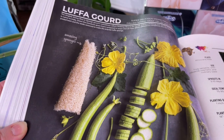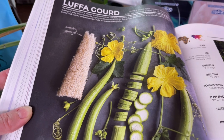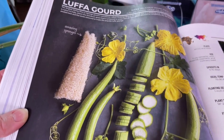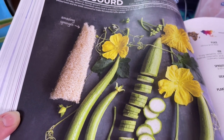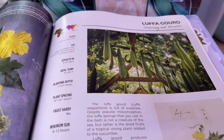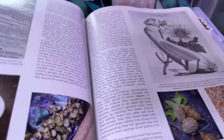My goal for next year is to grow some loofahs, which is crazy — so many people think they come from the ocean, but they do not. The loofah gourds are actually edible when they're tiny, and if you let them get fully mature you end up with loofahs, which I'd like to use for cleaning dishes and put in some soap. They need a really long growing season, so I'm going to try starting them early and hopefully end up with some loofahs next year.